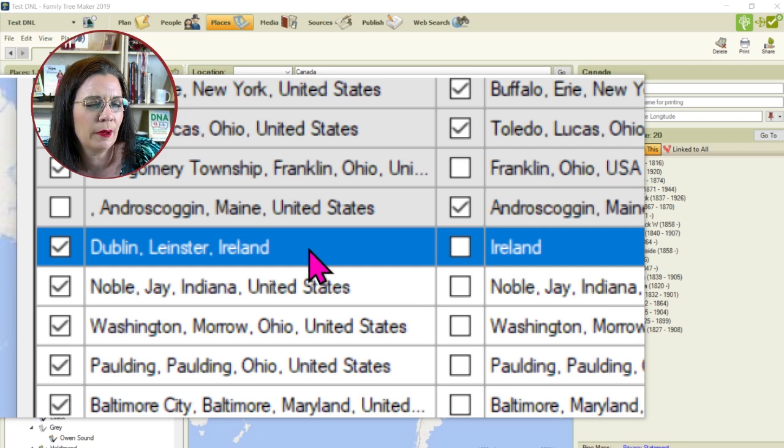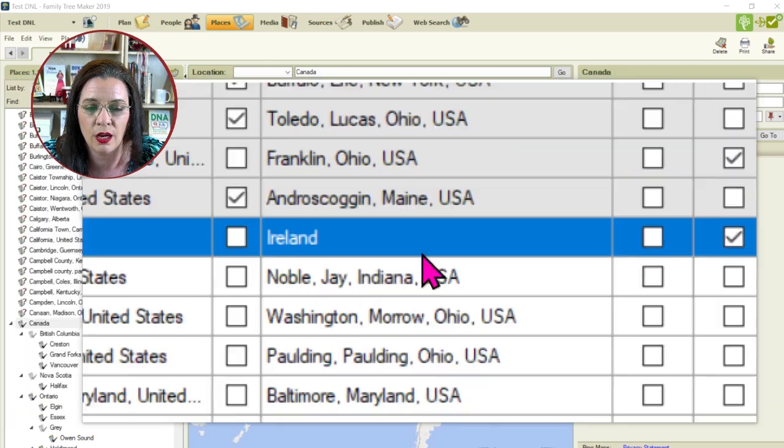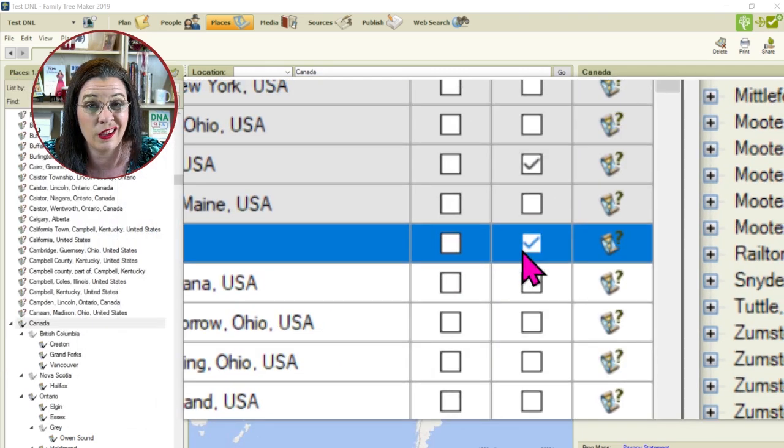Now, for those of you from Ireland, you need to help me settle this debate. Is Dublin in the right county for Ireland, or is it misattributed in the file? Notice how the automatic resolve page wants to force it to just say Ireland, but you're thinking, wait, I did discover that it was in Dublin. I just might have the formatting of the location wrong. So again, we're going to click ignore and keep going.